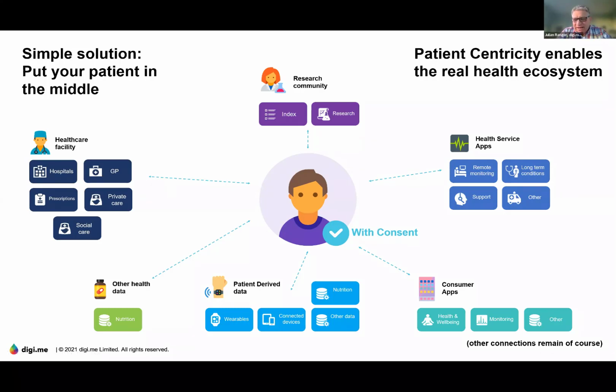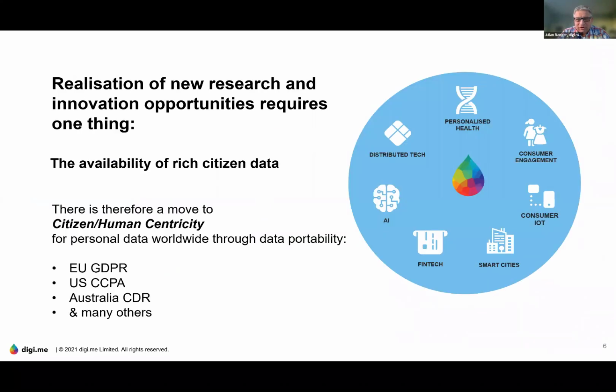Now, that doesn't mean to say you then remove the other connections. Other connections would still remain. Of course they will, because they're there for a reason. But it is by having the patient in the middle that you can connect everything together. And it actually turns out to be simpler and very straightforward. And that is the point of what we're trying to demonstrate to you today.